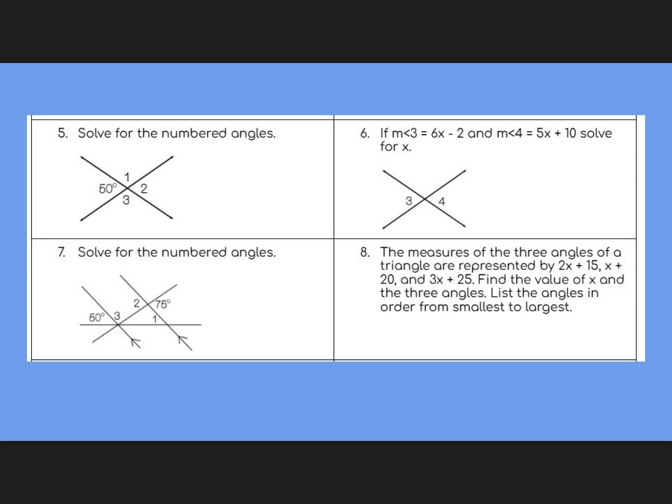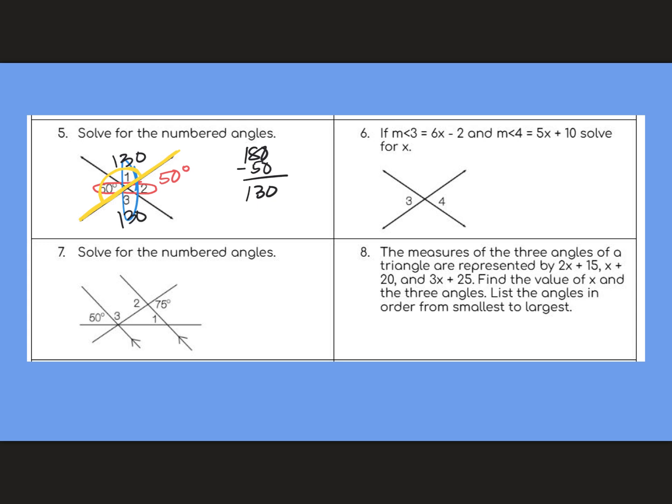Next up, I see this x, so I'm already on the lookout for vertical angles. So I know that angle 2 is going to also be 50 degrees. And then I know 1 and 3 will be the same because they're vertical. But the way we're going to find it here is to concentrate just on a line. So for instance, these two added together would have to equal 180 degrees. So if I take 180 minus 50, I get 130. So angle 1 is 130 and angle 3 is 130.